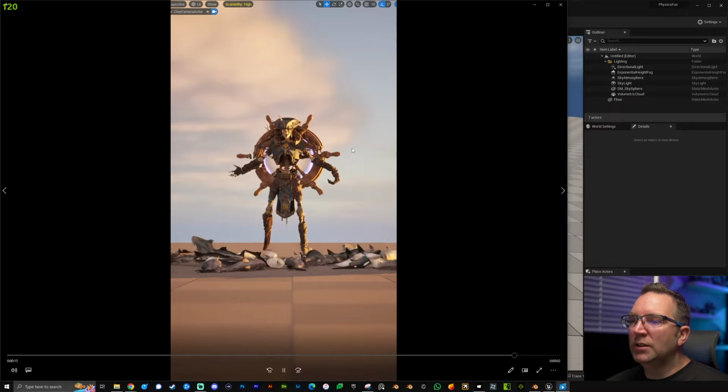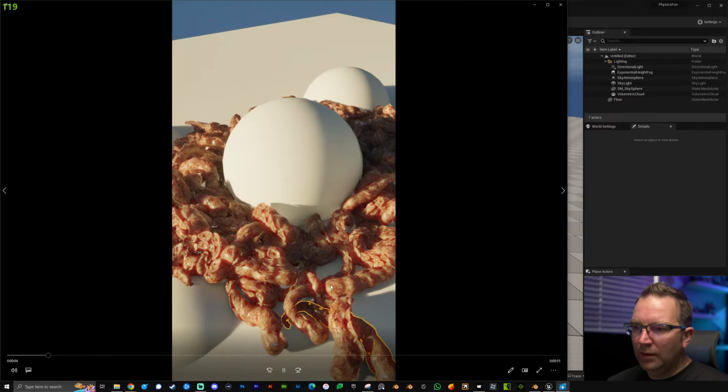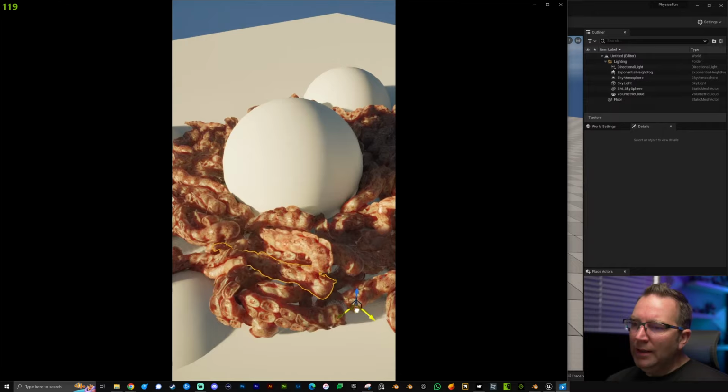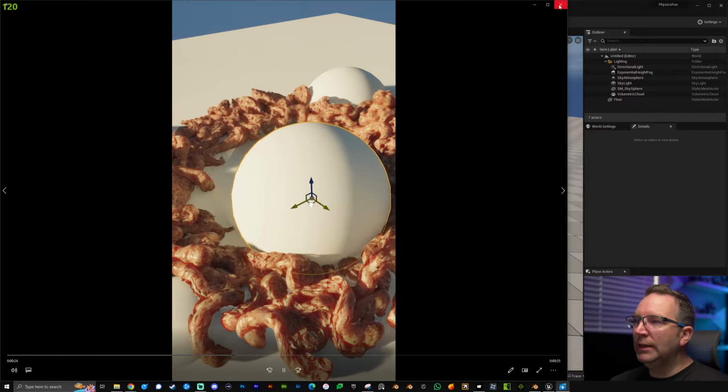This is another kind of gross example of the same kind of thing. These were little worm pieces, and same thing, I just added a row of bones inside of them so that they can jiggle. It gives you that soft body type of physics without actually being soft body. And it's all interacting with collisions and everything. It's really neat, some of the stuff that you can do in real time. And it's a lot of fun.